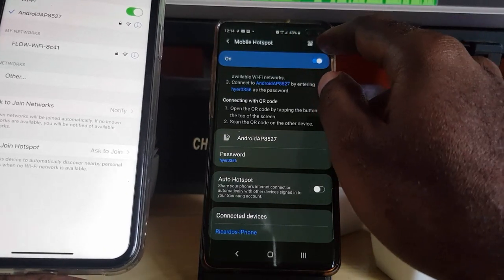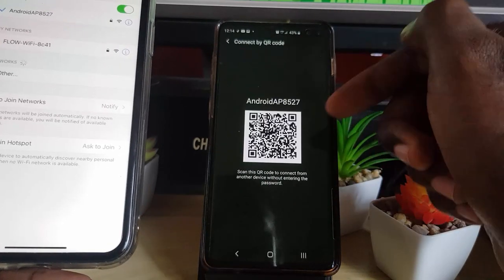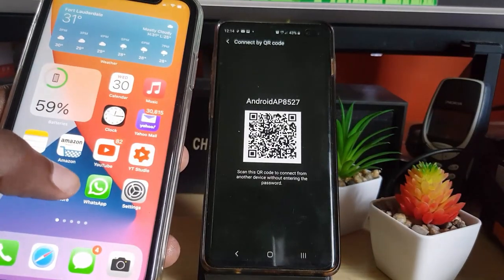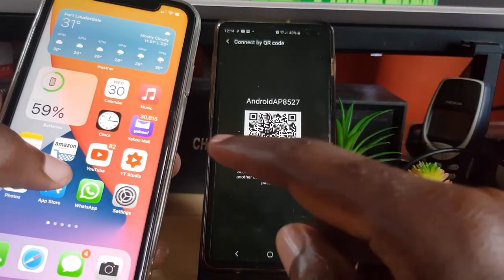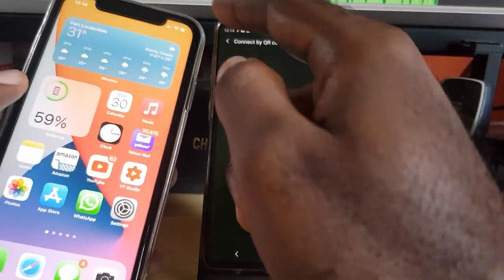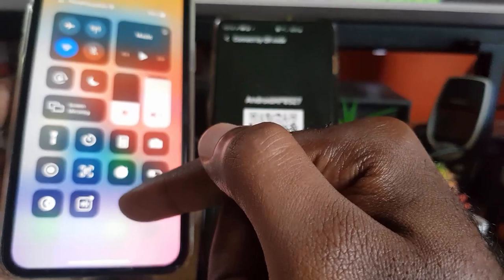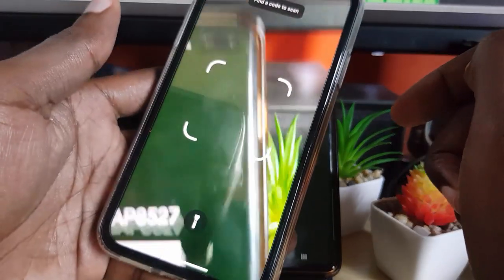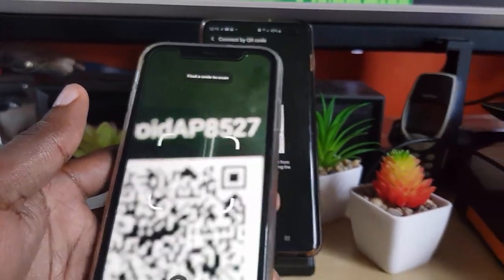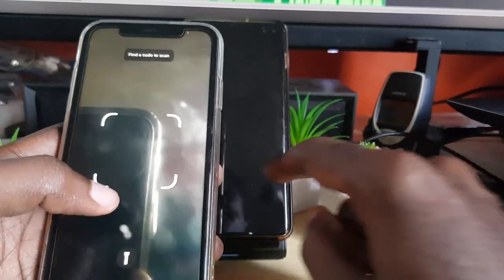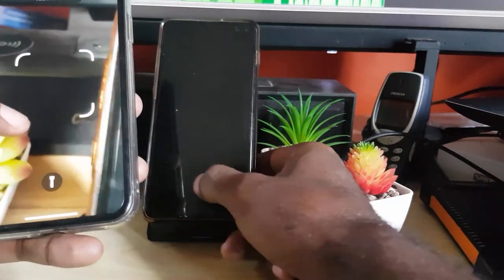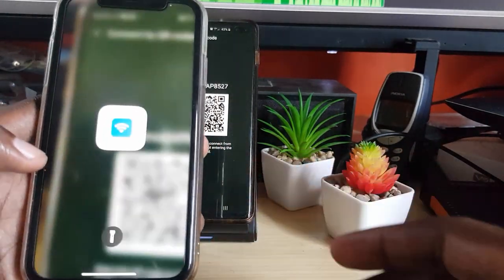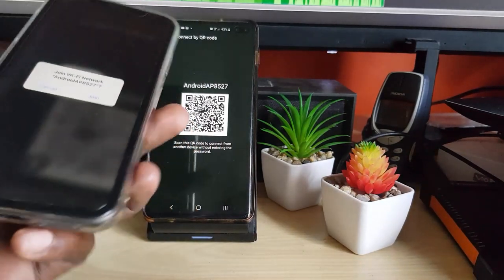All right, if you want to as well, you could go the route of a QR code by tapping the QR, and this would be the password as well. So on this device, all I had to do, or do on another device, would be to scan the QR code. So check this out, guys. If I want to scan the QR code, I'm going to open Control Center. I'm going to make sure I have the QR code scanner, which is this scanner right here. And all I'd have to do is just point it at the code. Sorry. All I have to do is just point it at the code. There you go. Notice it asks you to join the Wi-Fi network.